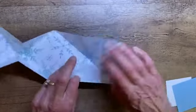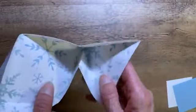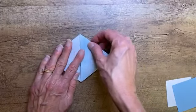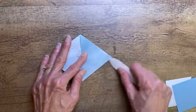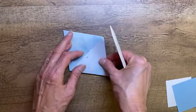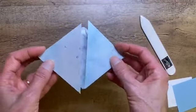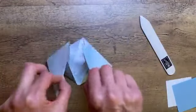We're going to again do the same thing here, where the straights are the mountain, and we're doing the diagonals as a valley. So again, it's just going to collapse in on itself and fold in. And I'm going to fold it all together. Now, it quite often will be just a little bit wonky, a little bit off, but just straighten it up, take your bone folder, and just recrease it in a little bit more of a straight box, not box, what is that? Diamond shape, okay? So that's our mechanism inside that's going to explode out.